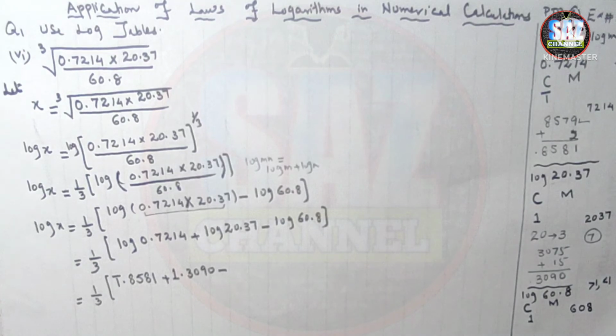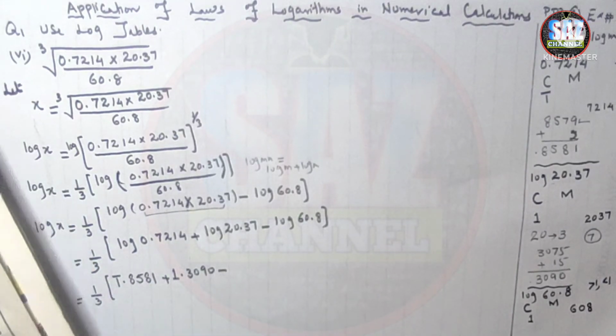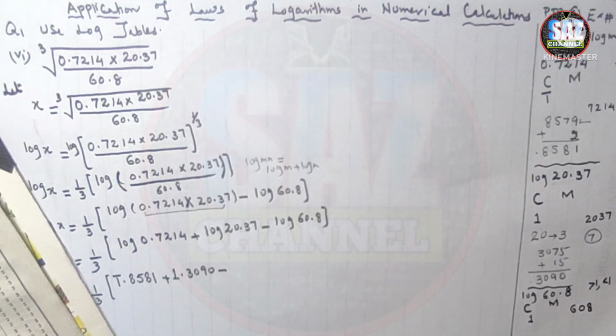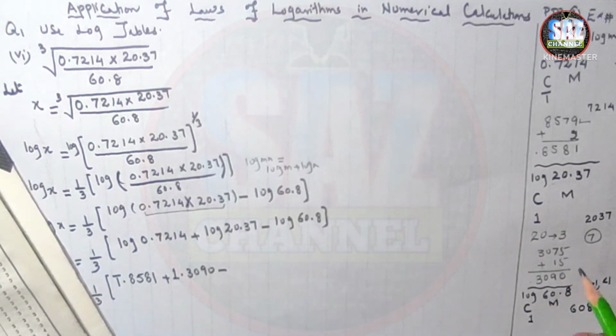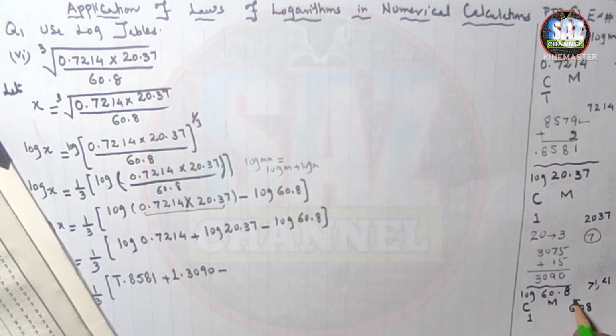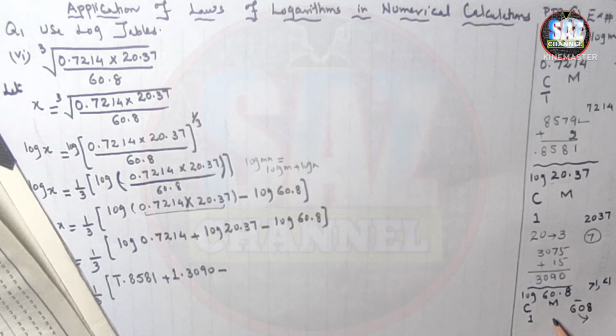And here the question is having only 3 digits, so 60 will have to be located in what? 60 will have to be located in the column of 8. So let me keep my book 45, and I have to turn the page. Page is 294. 60 in the column of 8 is giving me 78, 39.